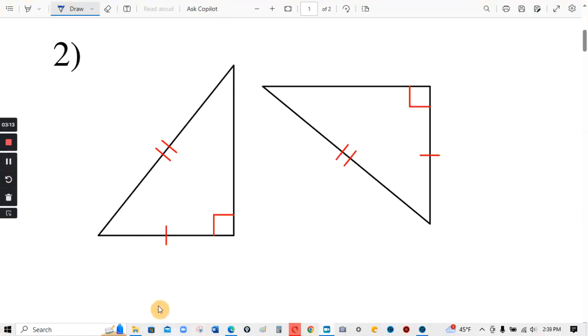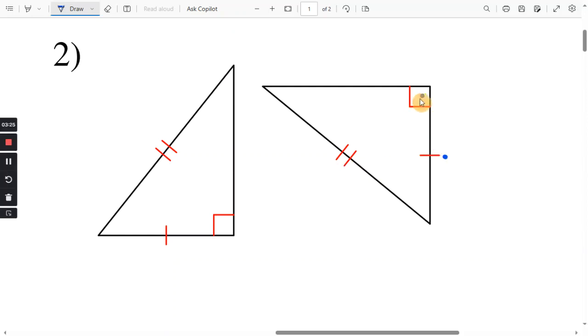All right, let's look at number 2. Now you see, we have 2 sides and an angle. And there is no postulate or theorem for side, side, angle, or angle, side, side. So what you want to do, and really you should do this for most of the problems, is that the side across from the right angle is always your hypotenuse. I would label that on most of these diagrams. Across from your right angle, go from the angle to the side. That's your hypotenuse.